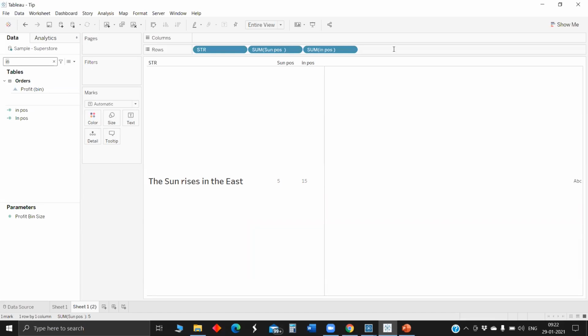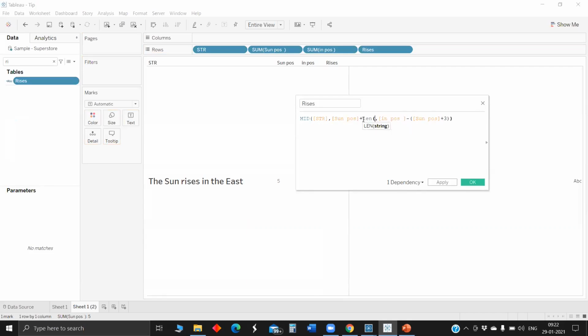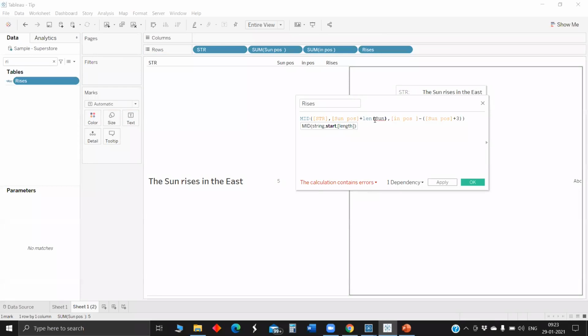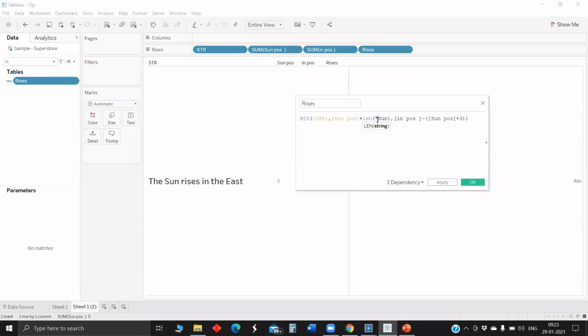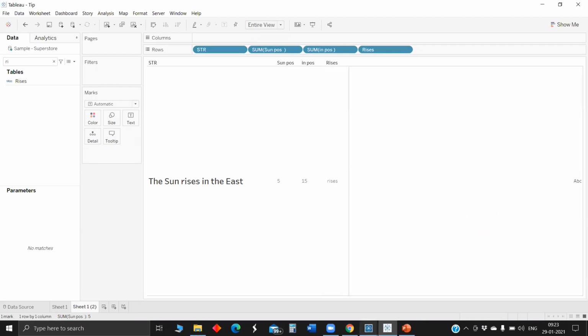Rises. To make it simpler, if you are lazy to count the position, then you can directly use a function which returns the length of the word, and this also will serve our purpose. This is the catch and logic. Now we will see how to implement this logic in Prep and get the desired output.